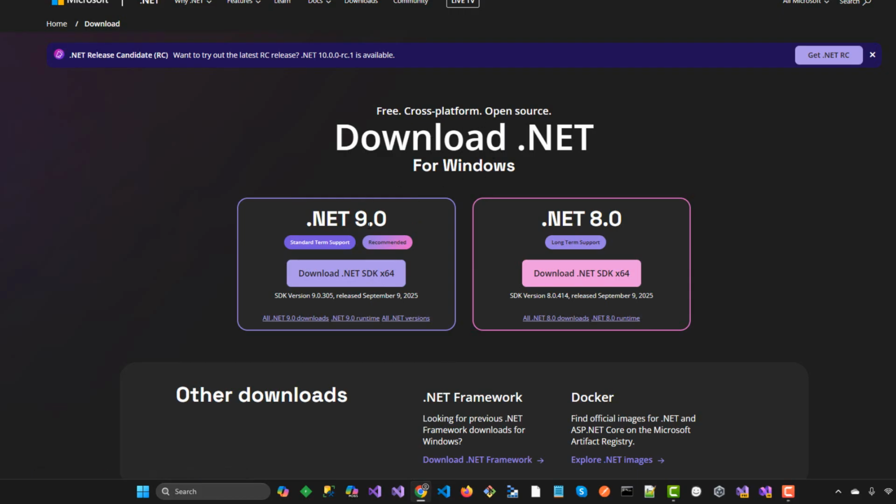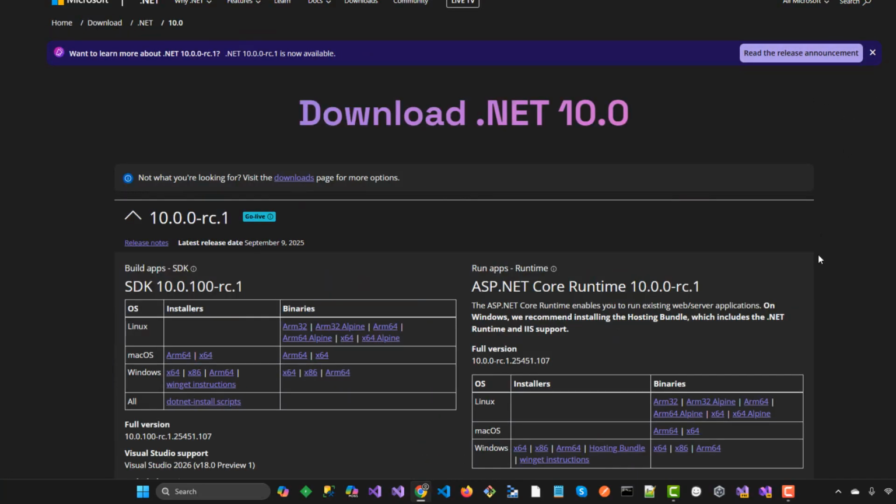allow you to do this .NET 9, think of this as the library. You're targeting .NET 9 or .NET 8 with your IDE. This is your IDE, Visual Studio. So with this right here, this depends on what I want to run. I want to use 8 or 9. So download .NET 9 if you want, or 8. What I'm currently using is .NET 10, which is a yet to be released version. So you can also get this right there. And I will include the link in the video as to where to download this.